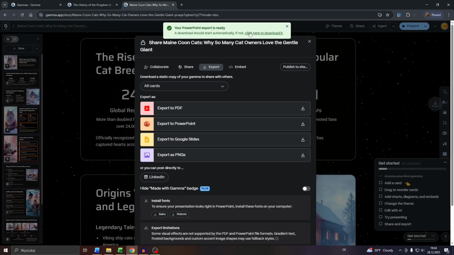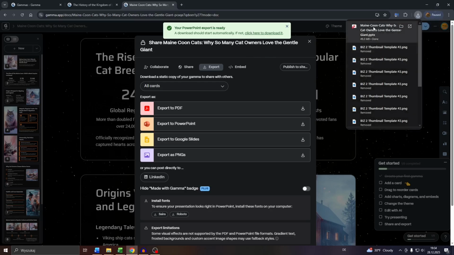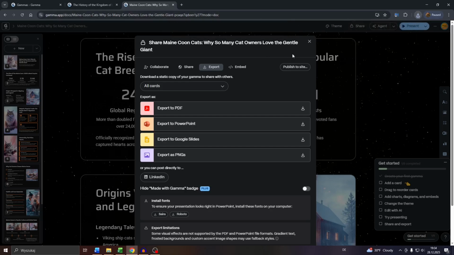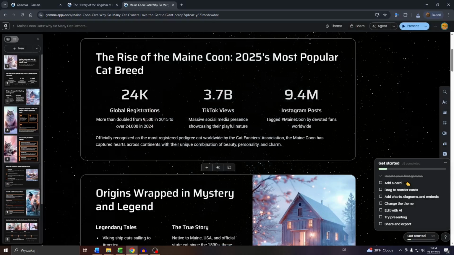And there you go. You will see the download then here in the top right corner in PPTX, which means the PowerPoint presentation or your presentation will be saved in that format on your device in your download folder so that you may open it from there using Microsoft PowerPoint. And that's how it works, guys.